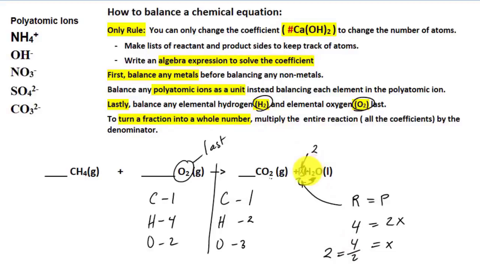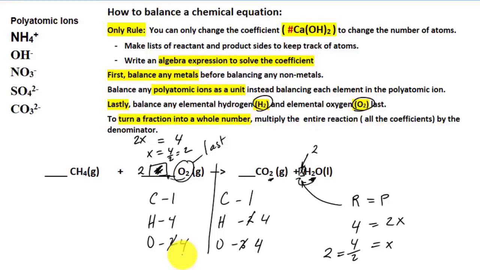And if we have a coefficient 2 right there, that number of hydrogen now is going to be 2 times 2 gives us 4. And for the oxygen, 2 times 1 gives us 2. But we also have 2 over here that gives us a total of 4 oxygen. So now we go on to our last one. What is going to go right here? Again, let's set up an equation where we can solve it out for x. On the reactant side, I have 2 times x right here, okay? And on the product side, how many oxygen do we have? 4. So 4 right there. So what's x going to be? 4 over 2 gives us 2. So x right here is 2. So 2 times 2 gives us 4. And there you go, it's balanced.